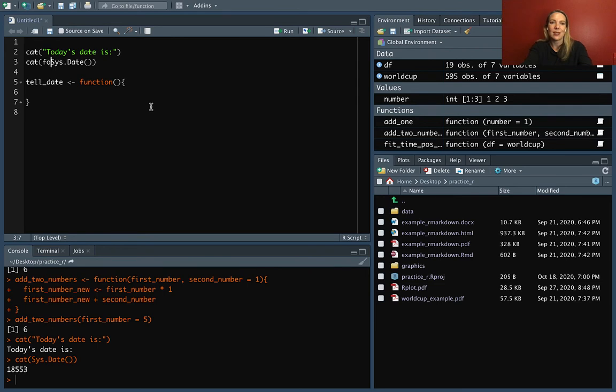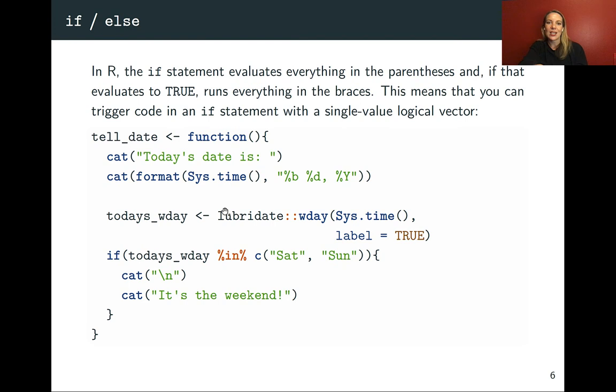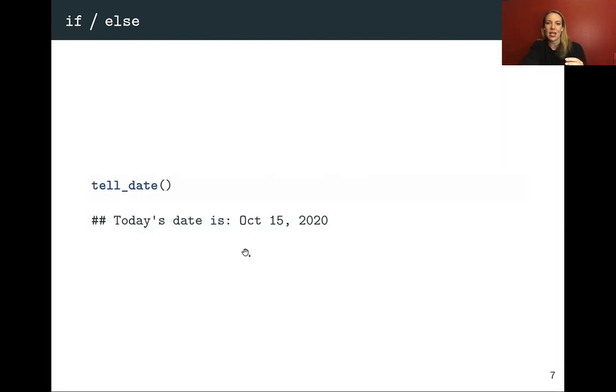So we can use some base R here. And it's okay if you don't understand this code, as long as you kind of understand what it's doing as we put it in the function, like that you've seen what happens with it, not that you could write it yourself. So we can put in this format, and then we can use these little codes to specify how we want it to be printed out. So these you used to have to learn before Labor Day. I know you probably won't know them, but we can do the lowercase b, and that's going to give us the name of the month.